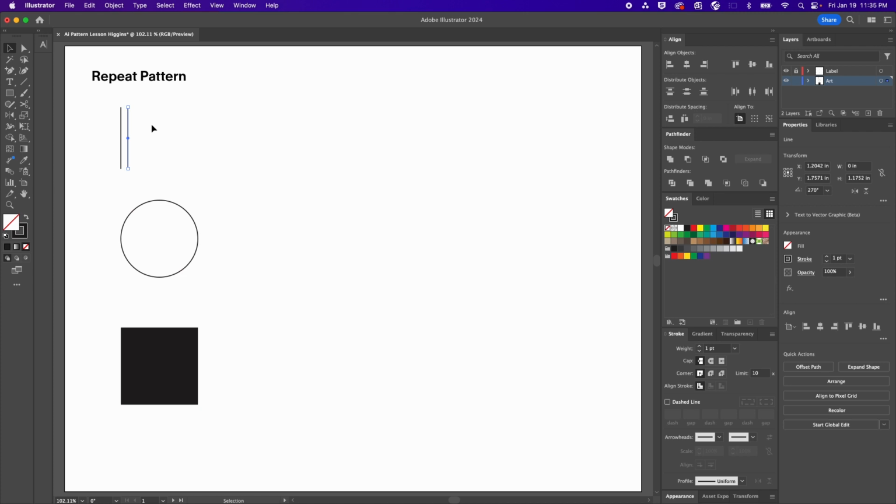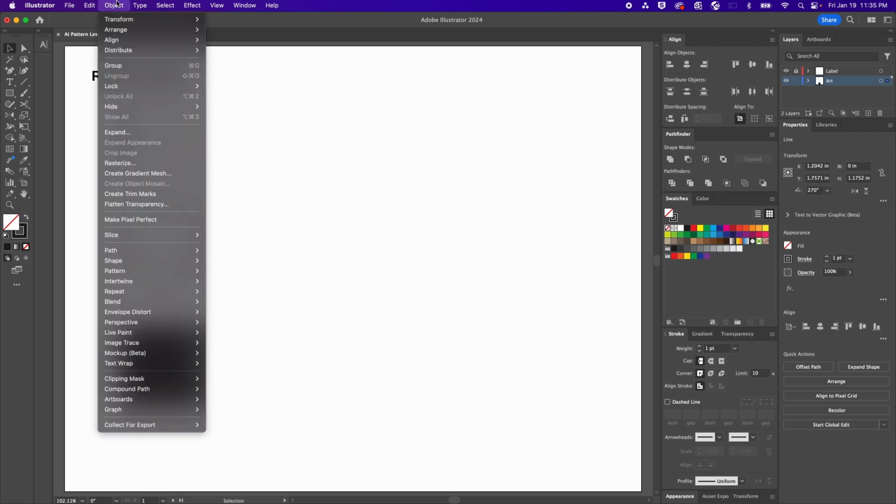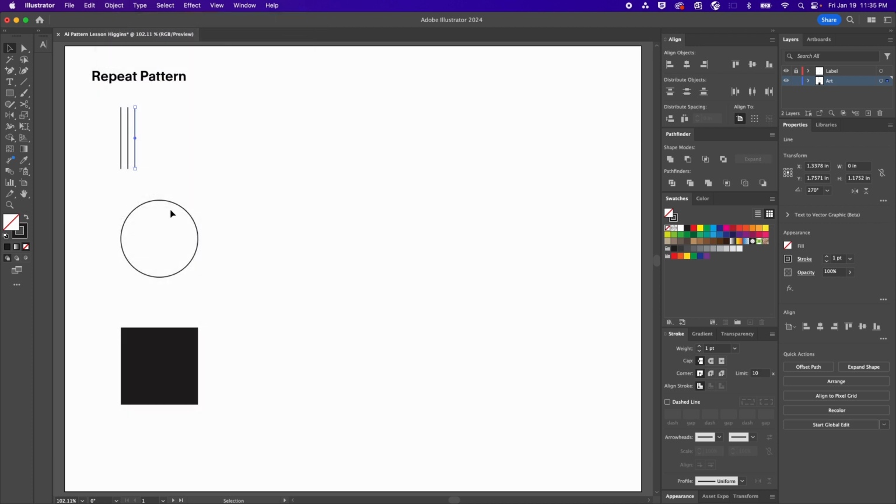But now a further technique to make this easier is, instead of trying to use that key command to move things everywhere I want them to be, and maybe use the alignment tool to clean them up, I can do what's called transform again. If I go up to Object and Transform, you'll see this option for transform again. On a Mac, it's Command D. Now, as long as I have that object selected, if I hit transform again, you'll see it has remembered the movement we made with the first object, and it does the exact same movement again.